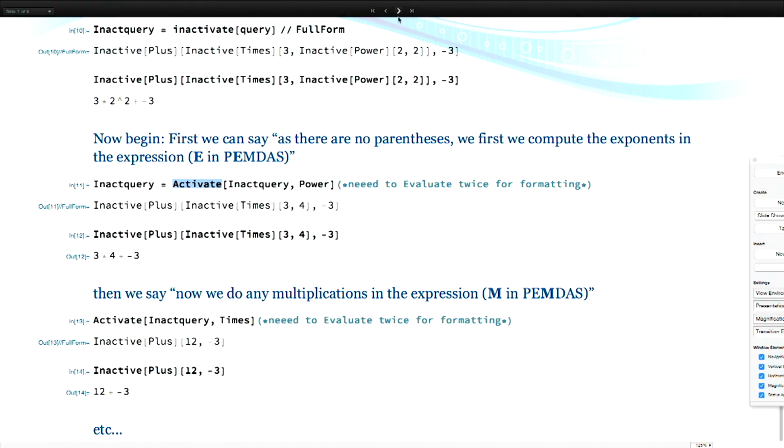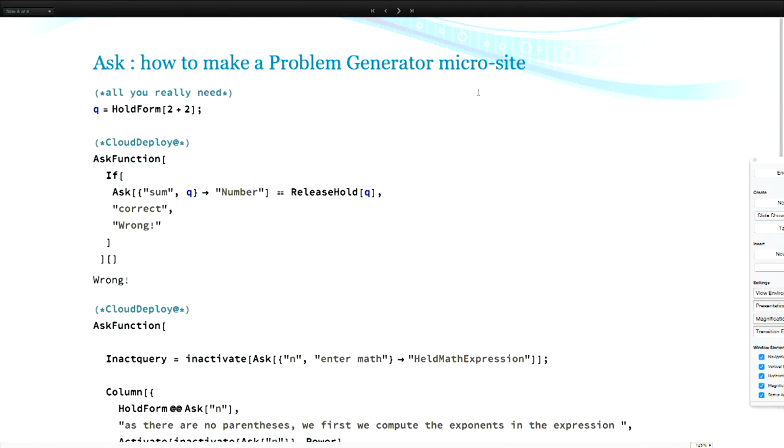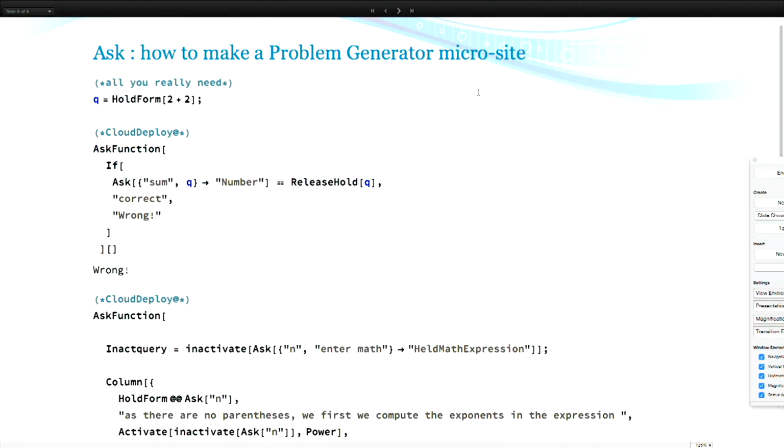So just to push this a little further, I thought I'd throw in and advertise some other neat functions that we have. So I'm going to use this technique to generate a sort of problem generator microsite. If you haven't heard of the Wolfram Problem Generator, which Brad Jones talked about, it's a site where you can get unique problems, test your math, and find the solutions. And of course, it uses the step-by-step functions once you've tried to answer the question and failed. It gives you a step-by-step explanation.